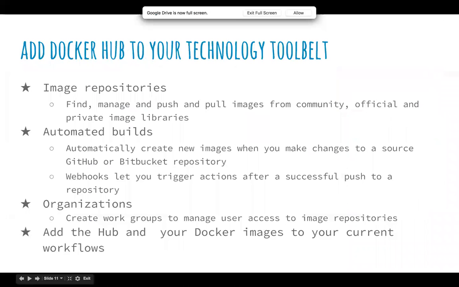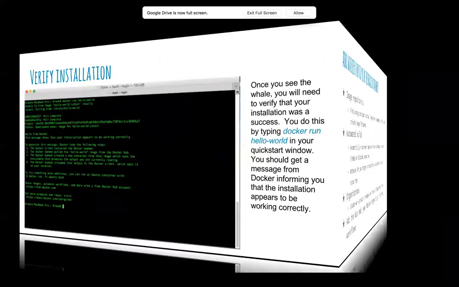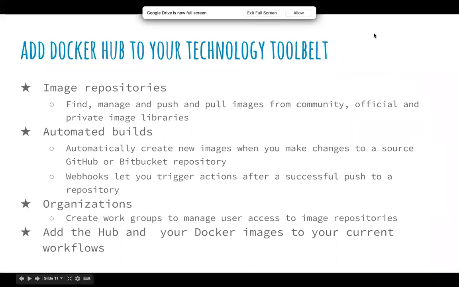After verifying the installation, the next thing you need to do is add Docker Hub to your tool belt, just like you would with GitHub. It includes image repositories, automated builds, organizations, and it allows your Docker images to be added to your current workflows for GitHub and Bitbucket.